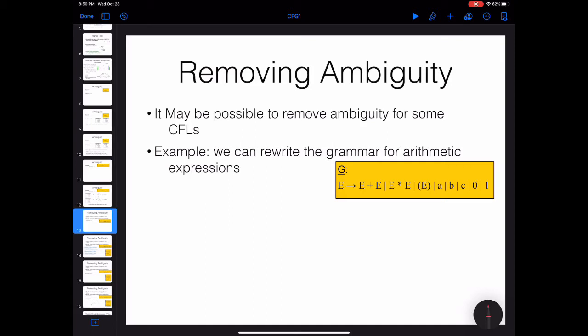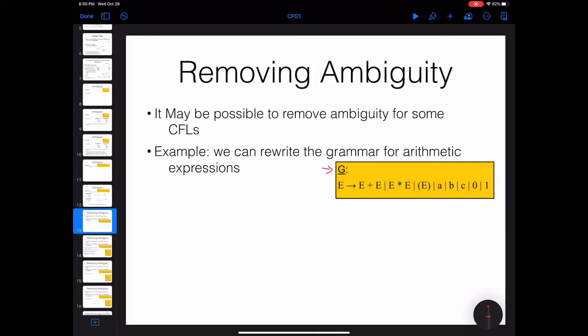For example, the language for this grammar that we wrote, this simple language that we defined for arithmetic expressions, is not inherently ambiguous. I can write down an unambiguous grammar for that, and I'm going to try to rewrite another grammar which is unambiguous.